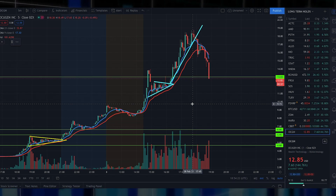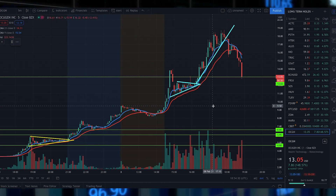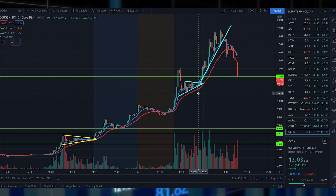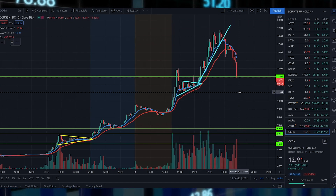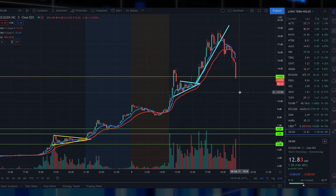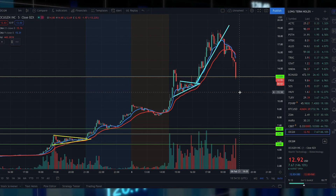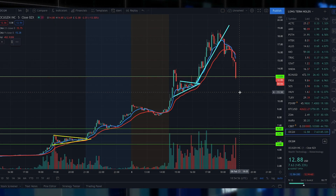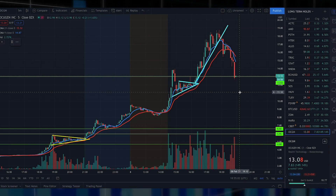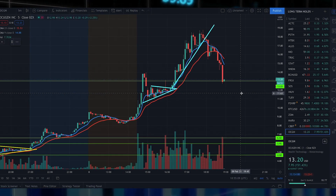I believe they are in phase three of the trial of this COVID-19 vaccine, and we are seeing the stock trying to break this resistance zone. With 45% of the profits being taken by Ocugen, I see a huge opportunity here. Being that they're in phase three of the vaccine, it's very unlikely that they have any negative results — you would have seen those in phase one and phase two. There are articles saying that even if they have a 50% effectiveness rate, the FDA will still have a high chance of approving this vaccine, which is insane.